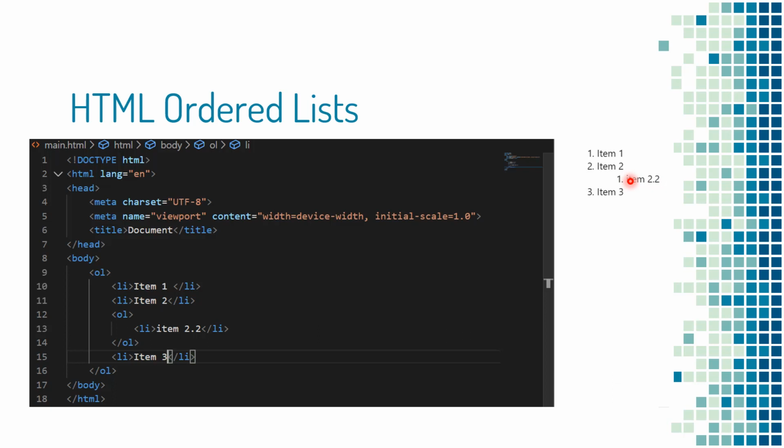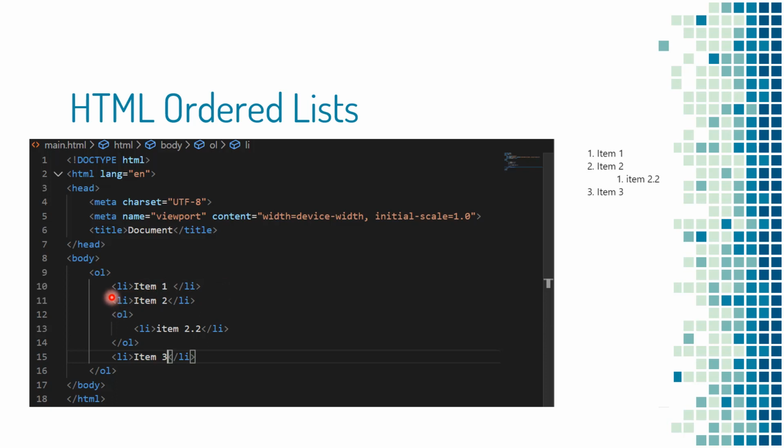It's up to you. So the way it's working here is, this is the ordered list tag, and this is the first item. As I told you before, li is used to define or insert a list item.